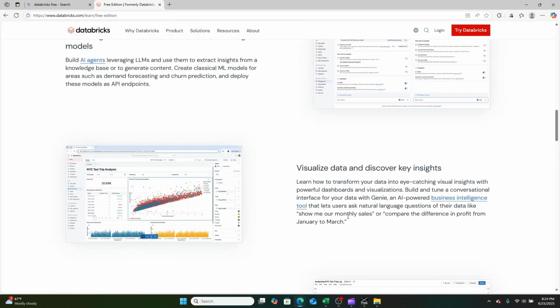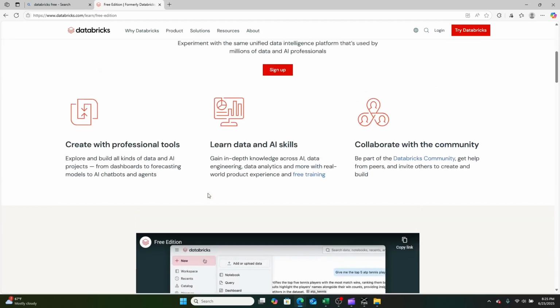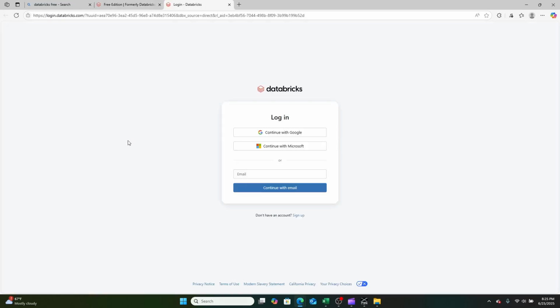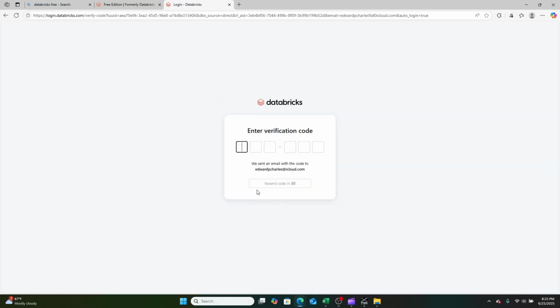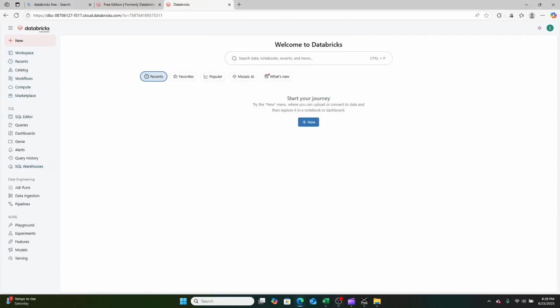So it's pretty powerful. So let's go ahead and log into the free edition, or if you already have an account, you can go ahead and sign in. So here I am logging in. And just like that, we are into Databricks Free Edition.